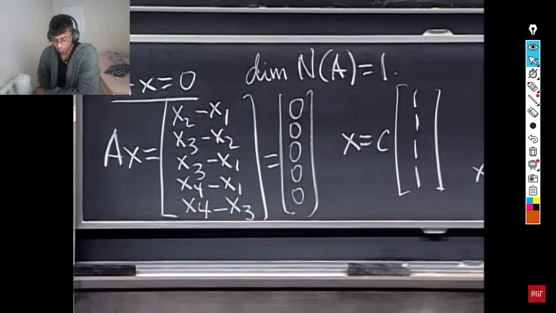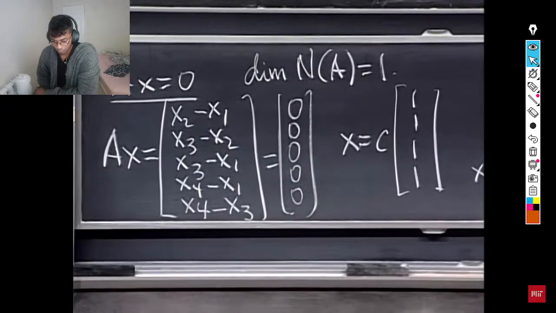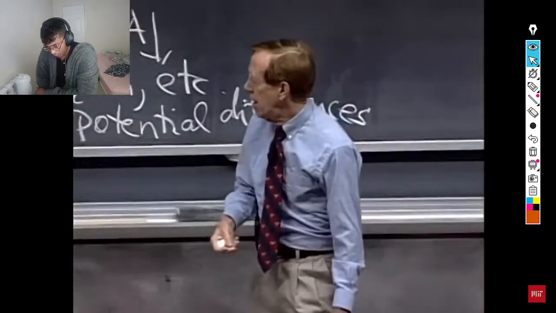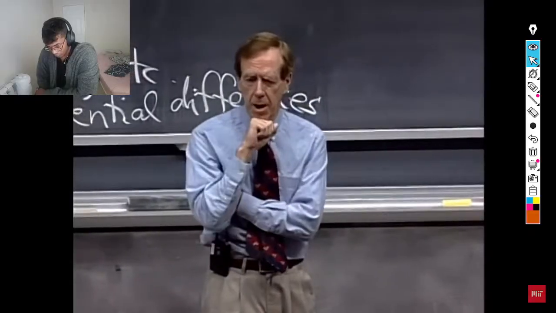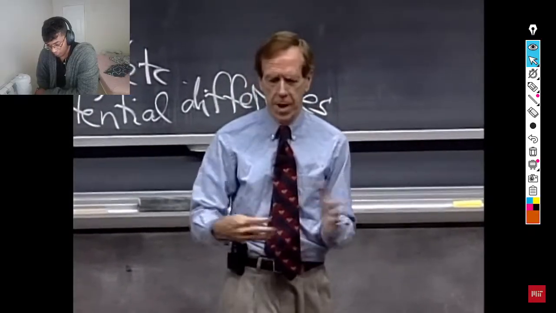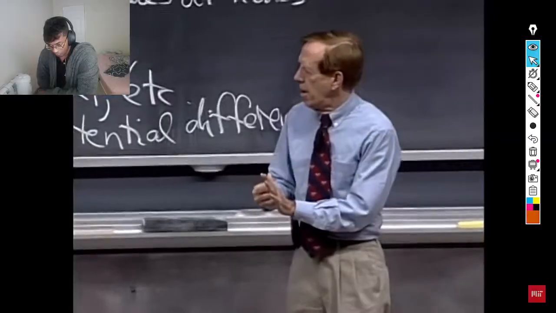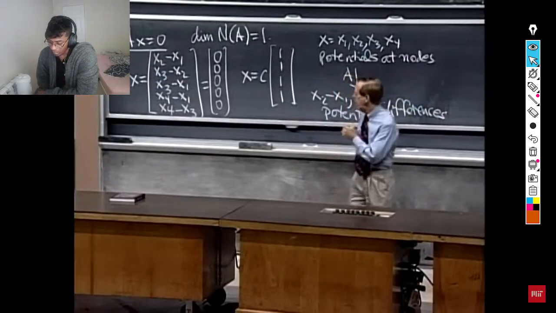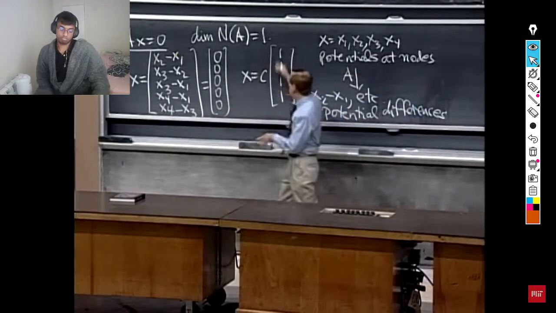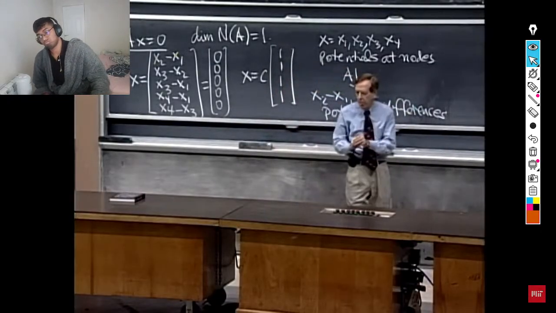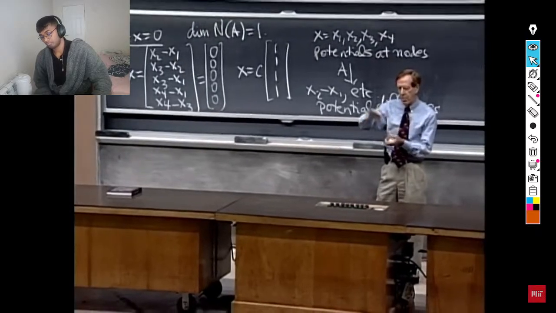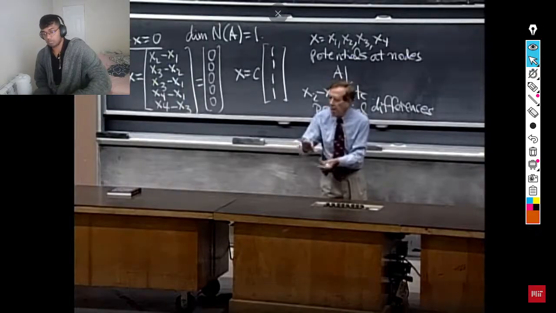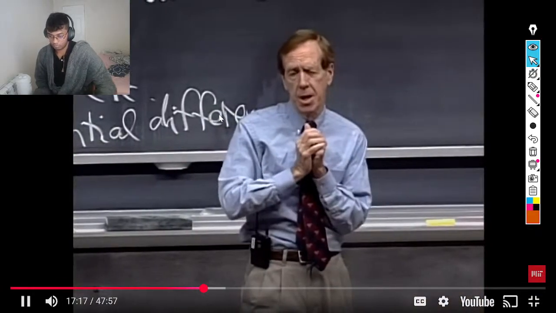Good. And what does that mean physically? I mean, what does that mean in the application, that guy in the null space? It means that the potentials can only be determined up to a constant. Potential differences are what make currents flow. That's what makes things happen. It's these potential differences that will make something move in our network between node 2 and node 1. Nothing will move if all potentials are the same. If all potentials are C, C, C, and C, then nothing will move. So we have this one parameter, this arbitrary constant that raises or drops all the potentials. It's like ranking football teams, whatever. There's a constant, or looking at temperatures.